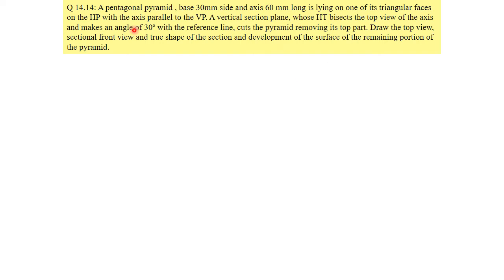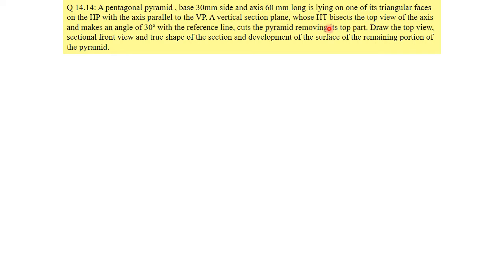So we need to know first that one triangular face is on HP. That means the base of the pentagonal pyramid is on HP. If it is written that a triangular face is on HP, it is considered that the base of the pentagonal pyramid is resting on the horizontal plane. So draw the pentagonal pyramid, the base of the pentagonal pyramid below the XY line.